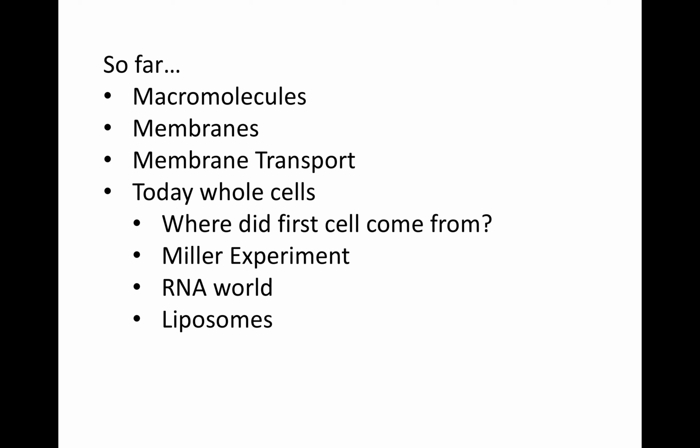This is podcast 9. So far, the first 2 weeks we've talked about macromolecules. Those are lipids, proteins, nucleic acids, carbohydrates. We talked about general structure of membranes and how the fluid mosaic membrane means that membranes have different components to them: proteins, lipids, and carbohydrates. That's what makes them mosaic. And then all those parts move. That's what makes them fluid. And then we talked about membrane transport systems, how you get something across the membrane.